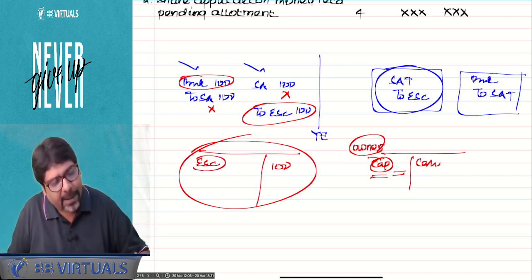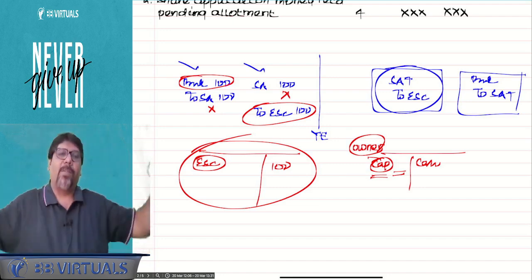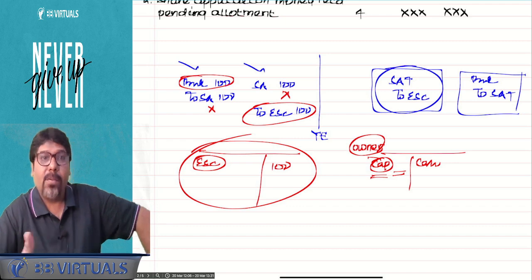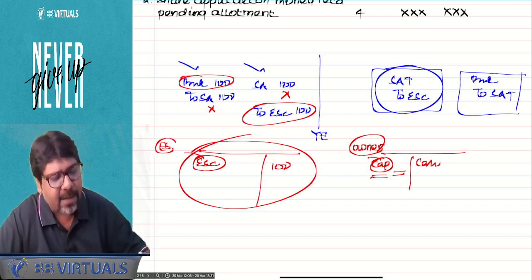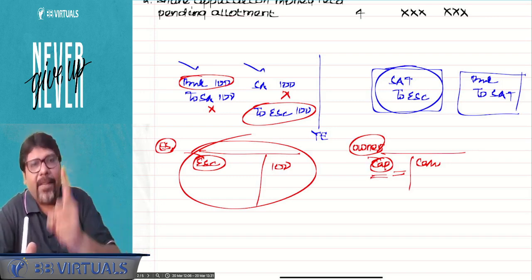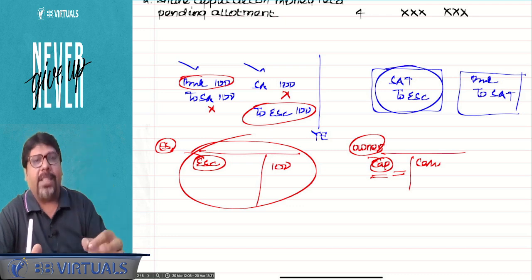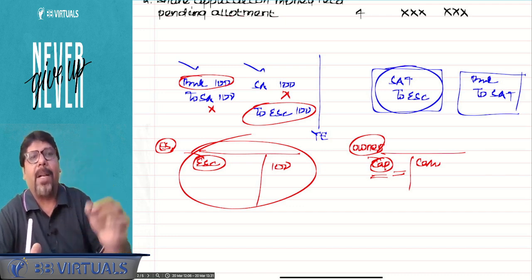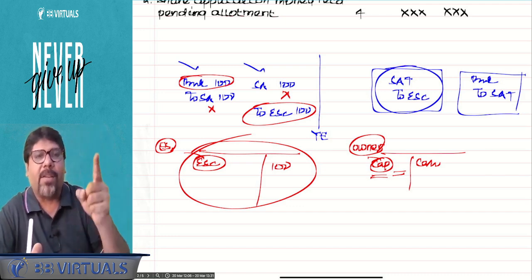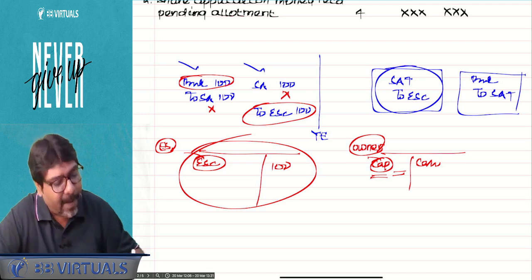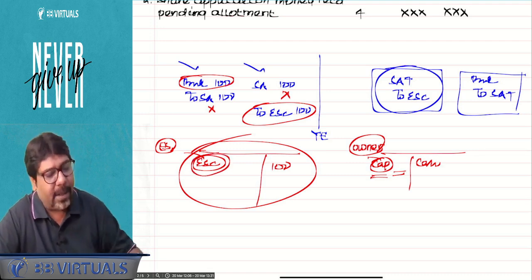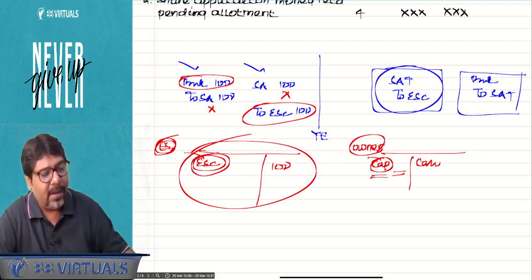Similarly, if I tell you there is equity share capital and there is no equity shareholder, will you believe that? No, sir. If there is equity share capital, obviously there will be an equity shareholder who has the equity shares. Exactly. If there is equity share capital in the balance sheet, there has to be an equity shareholder. Without an equity shareholder, you cannot have equity share capital.